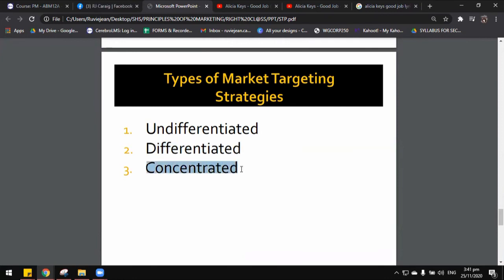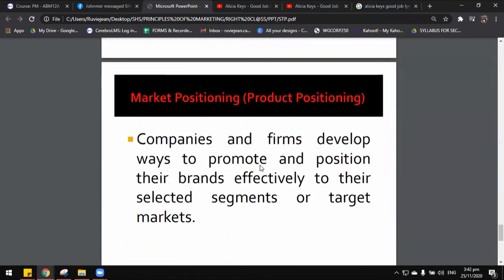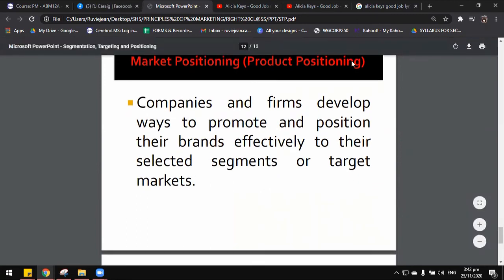And then for concentrated naman or niche marketing, okay, pipili naman tayo ng maliit na segment and then that's how we are going to offer our products and services. Okay, so right after this stage, the last stage in the market segmentation, the STP or target marketing is market positioning or what we also call product positioning. Ano na namang nangyayari dito? Kasi tapos na nating piliin yung segment natin, di ba? Tapos na natin sila pagsama-samahin. Tapos na nating piliin kung anong klase bang market targeting ang approach na gagawin natin sa kanila. Next natin gagawin is market positioning.